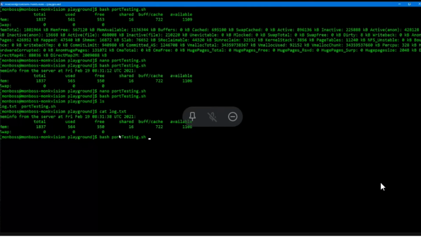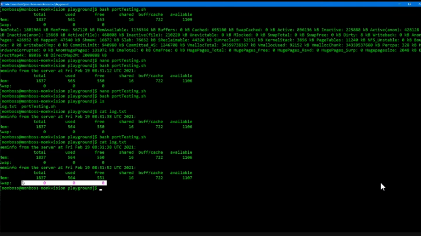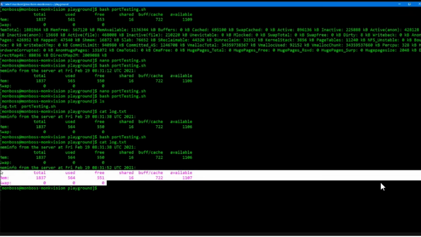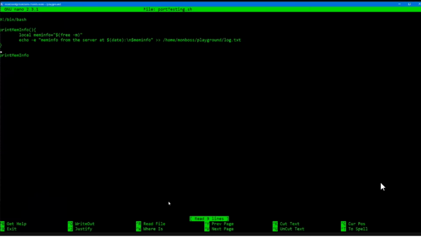If I run this again, it should give me another info, again separated by that date, and then I'll have information on that specific date about what was going on with my RAM. That will help you a lot if you use functions instead of the normal way you might have been doing until now.